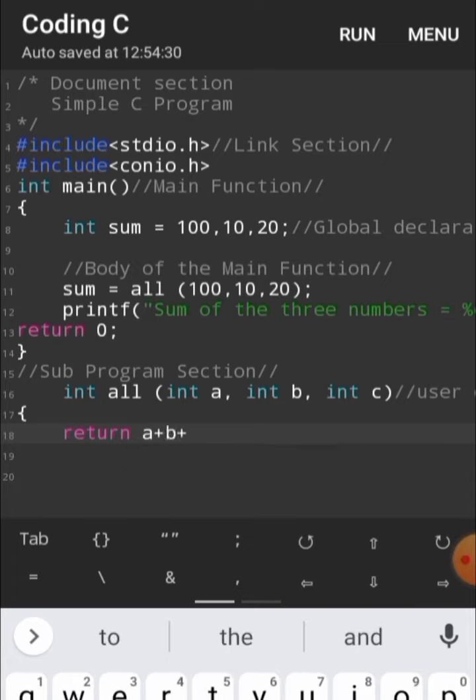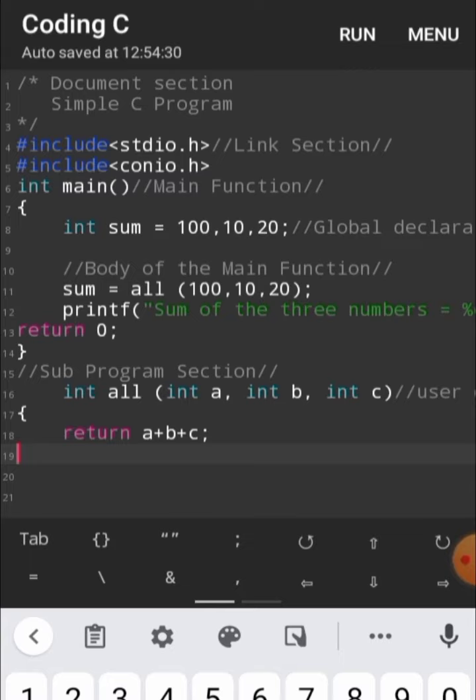So we call this the define function. Then use the execution part, the close curly bracket. So we can now run this.